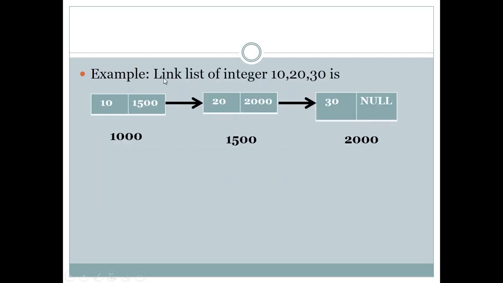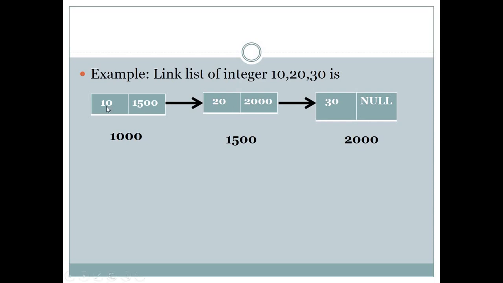Okay, so now this is an example. In this example we will have three nodes: first node, second node and third node. A linked list is a list of elements which are joined by links, or we can say addresses. Here we have three values: 10, 20 and 30. 10 is the first value, or we can say head value. After 10 we will have our next value 20.